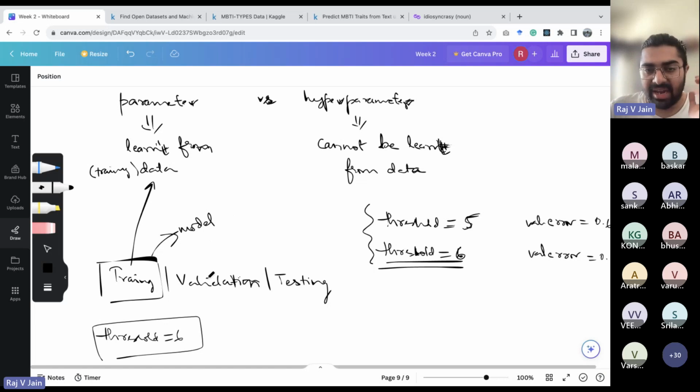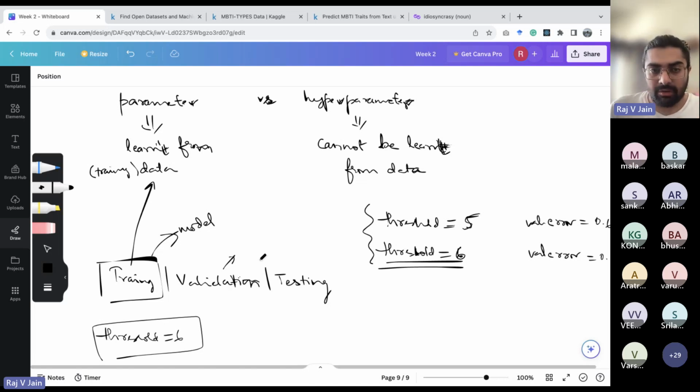Now what we do is the validation is his examination. So on the particular day of examination, we ask questions to the student and we try to find out whether he is right or wrong. That's the validation set. Okay, so we have a couple of questions which we give for the student to learn. We have a couple of questions which we use to test the student.